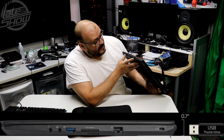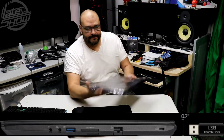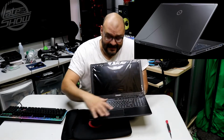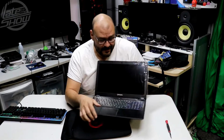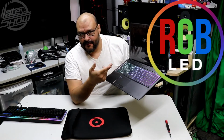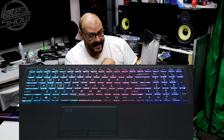Now on top of that, they give you a headset connection and also a mic input. On top of that, it's a pretty large screen. If you notice, it's almost a 17-inch screen. It all lights up. In fact, I'm gonna turn it on here so you guys can see how it works. All the colors are fancy. It's all rainbow. It's RGB. They're all running pretty good. It all lights up right now.